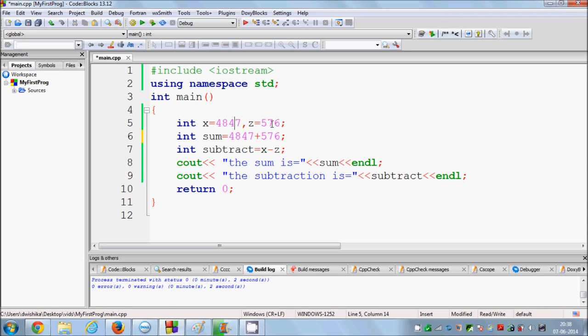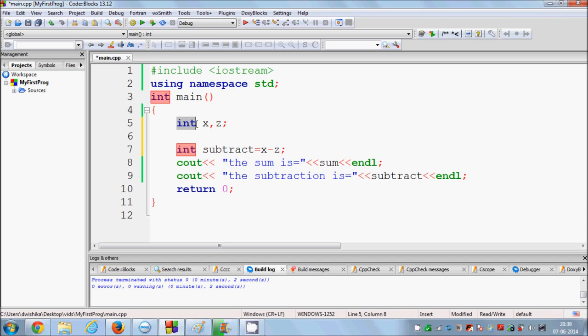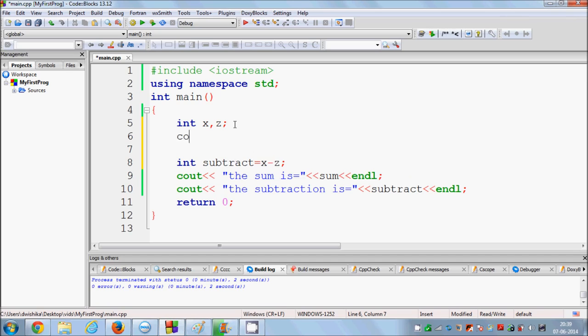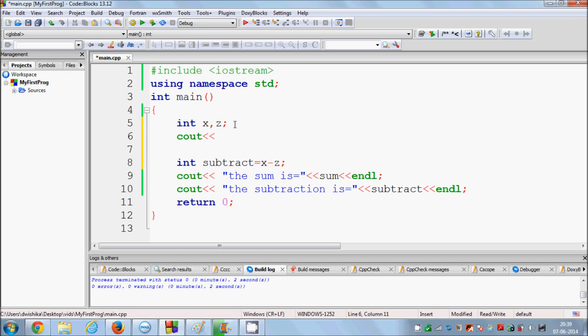Let me edit this first, and then I will show you the example. In the first line I have declared two variables, x and z.